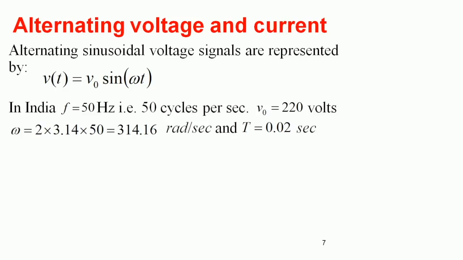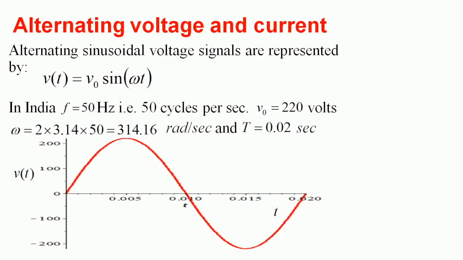Now, here we can have a graphical representation of what we are talking about. So here voltage is rolling over from 0 volts to 220 volts, then back to 0 volts, then minus 220 volts, and then again back to 0 volts. This whole stuff is taking its course in 0.02 seconds. In other words, one can say such 50 cycles will be established in 1 second.